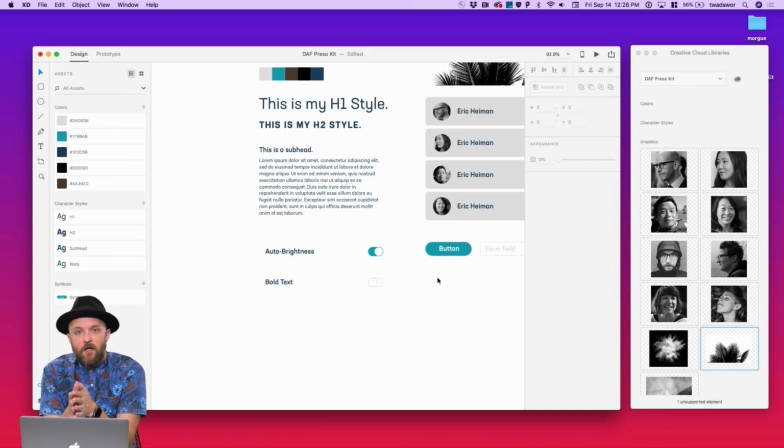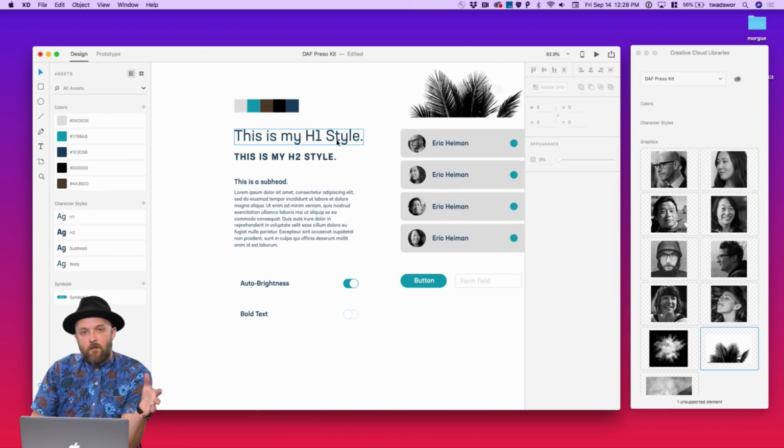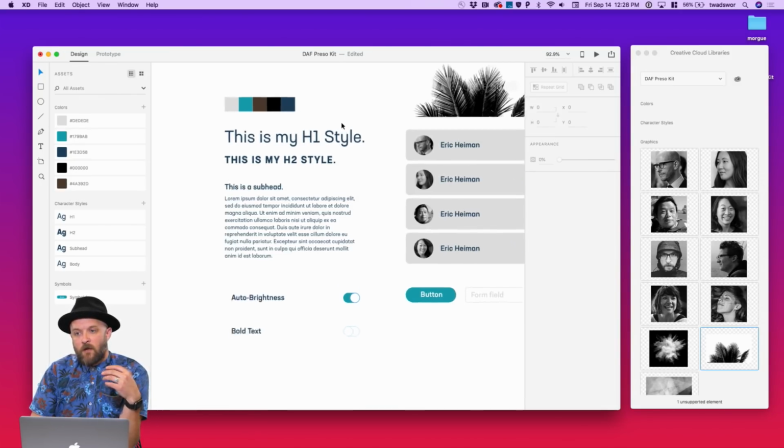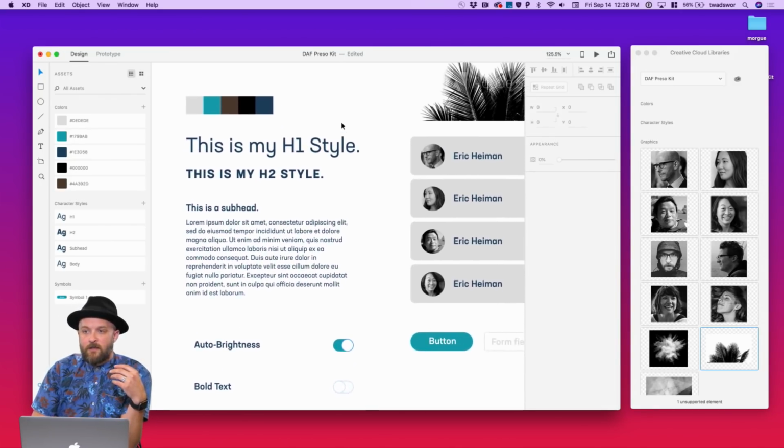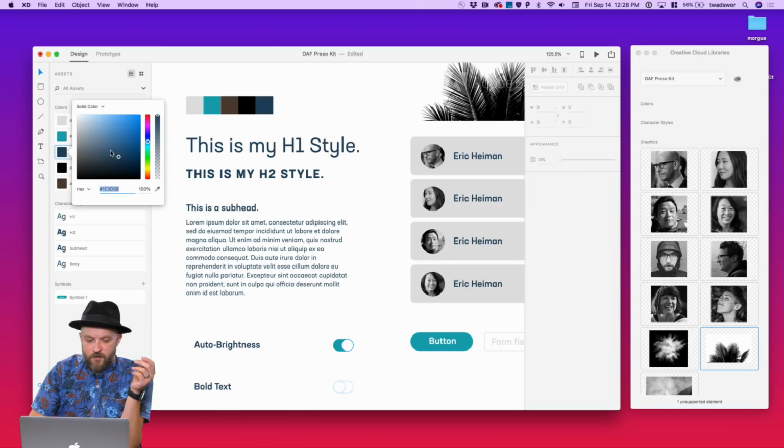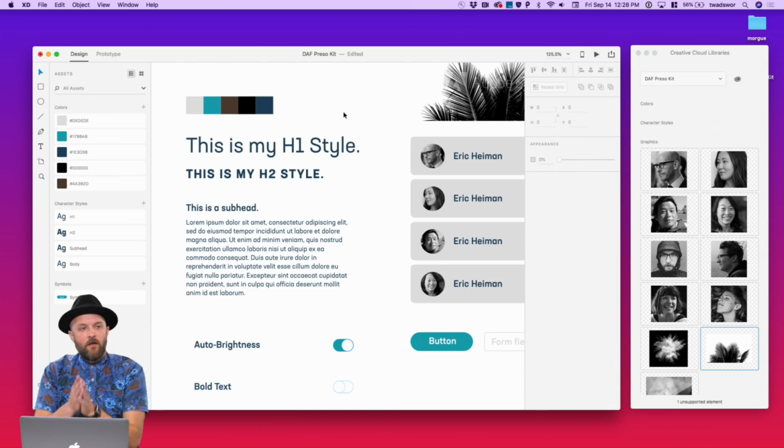Some of the tips for beginners. I think some of the things that we covered here on the stream today, really making use of the assets panel. I know it's one of my favorite things to do. One of the things that I really like is to work very quickly, and using the assets panel allows me to see new ideas and try new options very, very quickly. Like I said, if we ever wanted to change any of these colors, we can do that in real time, and we see it changing across the whole document. So it's super handy.